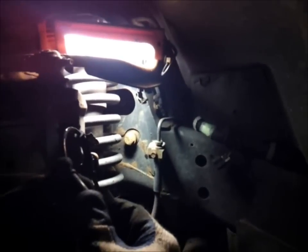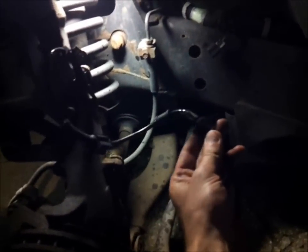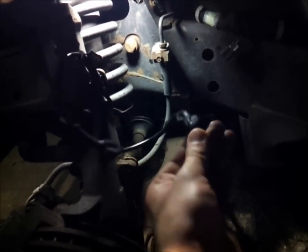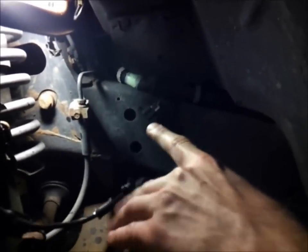So this came with the clip. We're just going to take that one off, or maybe take this one off, and then connect that one over there, and we're pretty much done. I think that's it, right? Yeah, there's actually a small clip over here too. So it's this clip, this little plastic rivet pushes in place, and this clips into the actual harness right there. So that's pretty much the whole job.